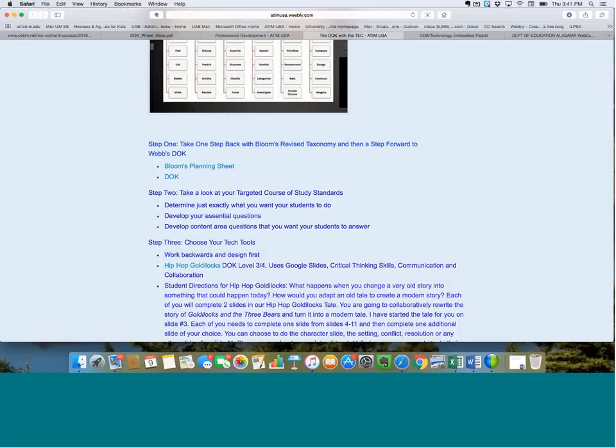So I'm going to click where it says Goldilocks. And when you leave here today, you should be able to go back and click that. What I did was create a template, and this is a Google Slide template. What I wanted my students to do is go in and recreate this story in a modern format.